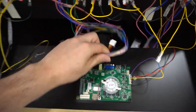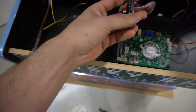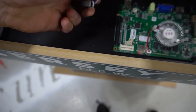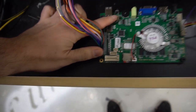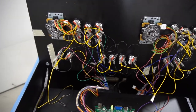But we got the four screws in, and basically now I'm gonna just take my Pandora's box connector, which is at the bottom of the cabinet here, and we're going to put it in. Basically there is only one way. There's a little tab. You can kind of see the tab here. You want to make sure that it's tab to tab, so this right here is going to go just like so, and it's going to click in. Boom. That's it. Our wire harness is in. We are almost done. We have to do the joysticks next.